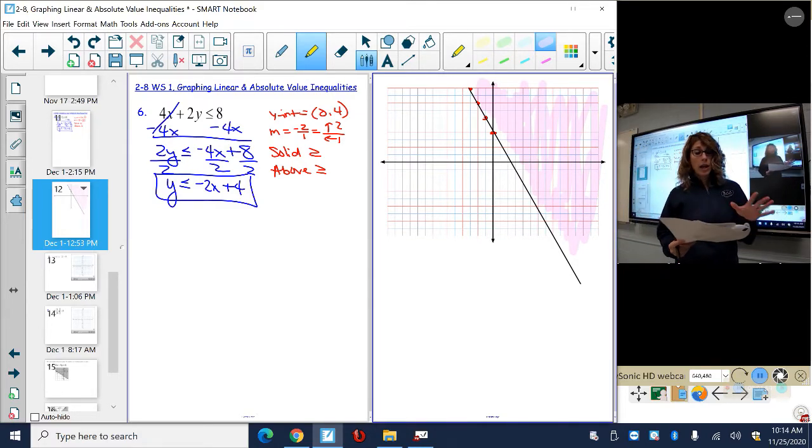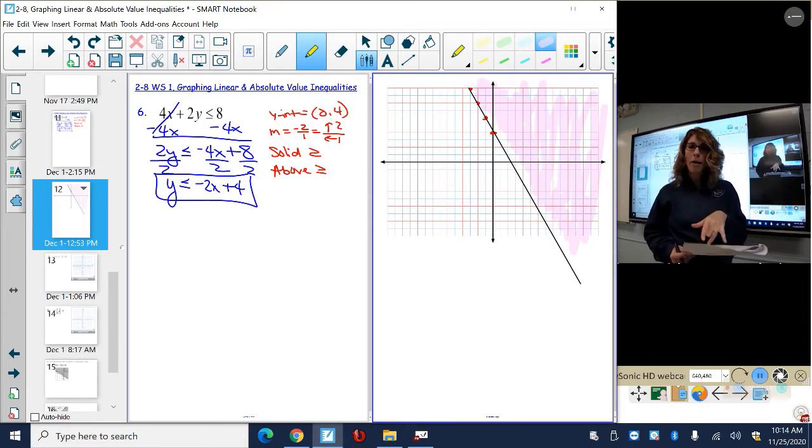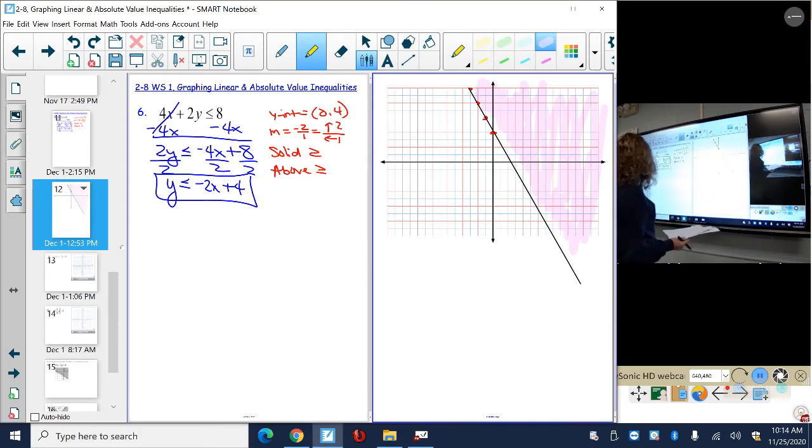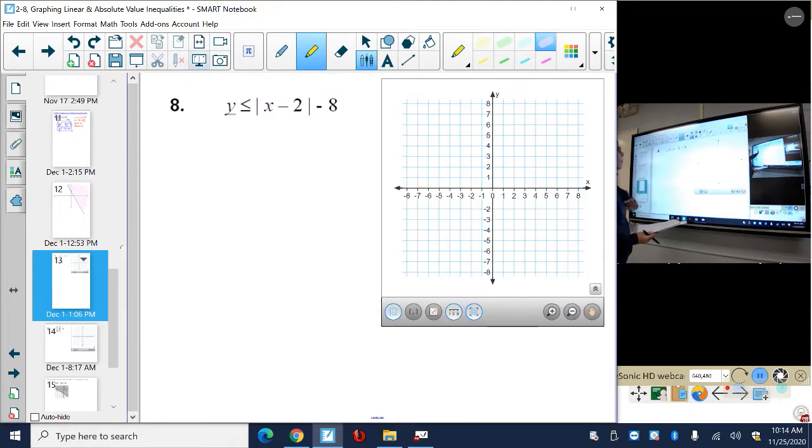Now keep in mind, number 1 is just y equals x. Your b value is 0. Your slope is 1. Number 2 is y is greater than 2. There is no x in that equation, so it's just a horizontal line. Number 3 is x equals 2, or is less than or equal to 2. There is no y, so it's a vertical line. So a lot of these are super easy for you, but you are going to get stumped on the first 3 because it's so simple. So be careful.